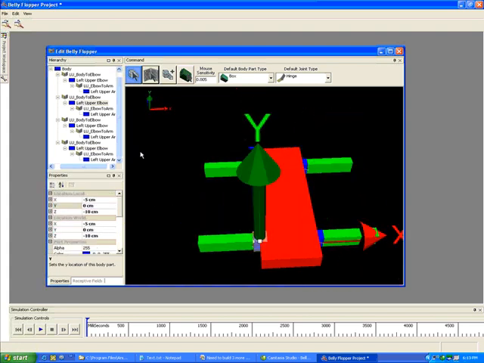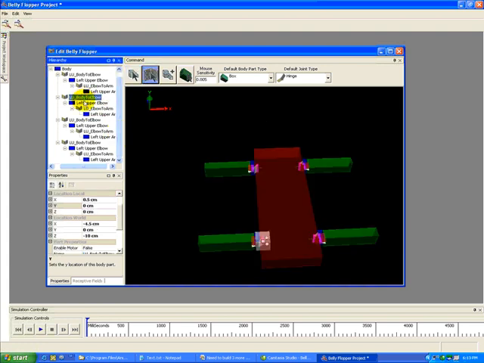Now, we need to go back and rename all of the parts for our new arms using our naming convention of left-right and upper-lower.